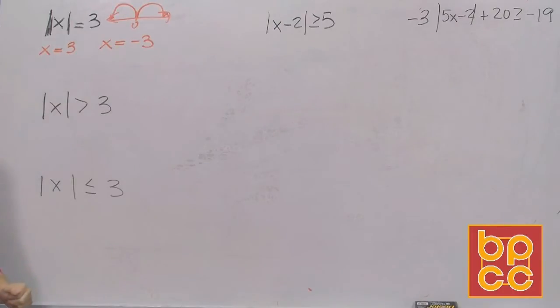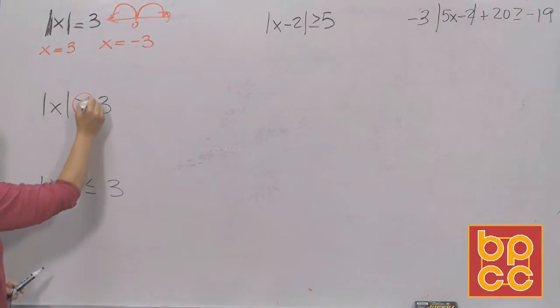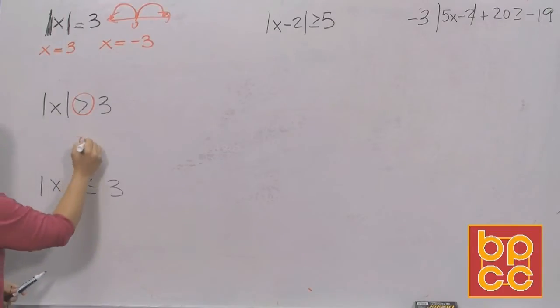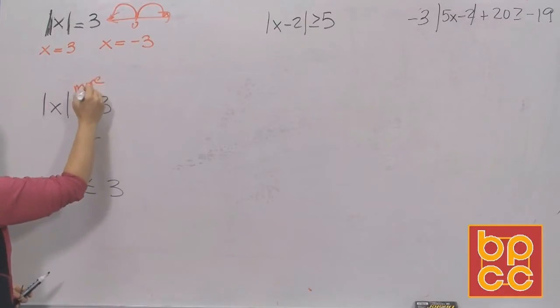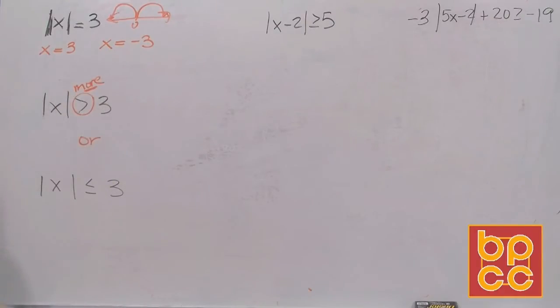But what happens if it's not an equation? What happens if it's an inequality? The absolute value of x is greater than 3. Well, the process is still the same. Isolate the absolute value. It's isolated. Rewrite this as not one inequality, but two. The key is going to be the connecting word. If this is a greater than, you're going to use the word or. And the way I remember that is greater than means I have more of something. And more has in it the word or. So when you have an absolute value inequality, if you have a greater than symbol, the connecting word is going to be an or. So now you're going to write me two inequalities.